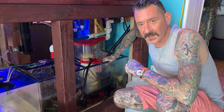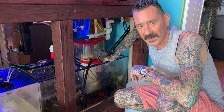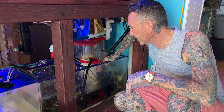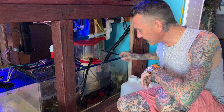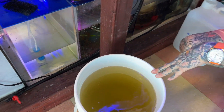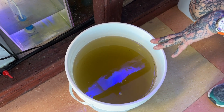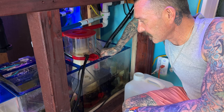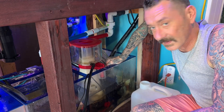All right guys, so this took about an hour, but of course you could be doing other stuff while you're doing this. I just come by about every 10 minutes to make sure everything's going as I wanted to. So I just finished up five gallons — you can see my jug is empty, back into the tank. And now if you come over here and look at this, that's five gallons of some nasty, nasty stuff. So this method of water changing does take a little bit of time, but you can be practical with your time and do other things in your tank or around the house.